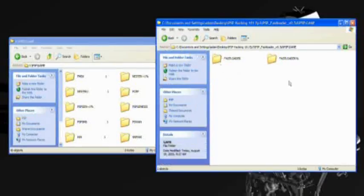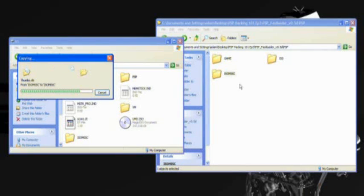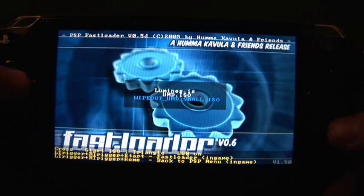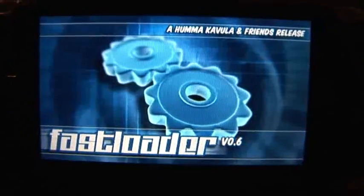This is how you're going to go about running the loader. You're going to take the UMD ISO that you've created and move it to your PC. You can try some of the techniques for reducing the file size, or you can just move it from the root directory into the directory called ISO that's created from the loader. The particular loader we're going to be using today is Fast Loader. Select the ISO file — in this case we've got the UMD ISO file created with UMD Dump, and also a smaller version using the Wipeout rip kit. It'll ask you to insert a UMD and then it'll run.